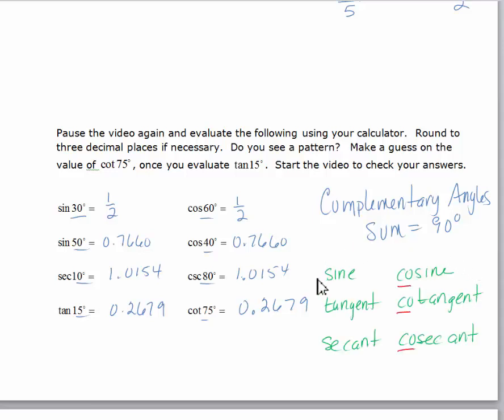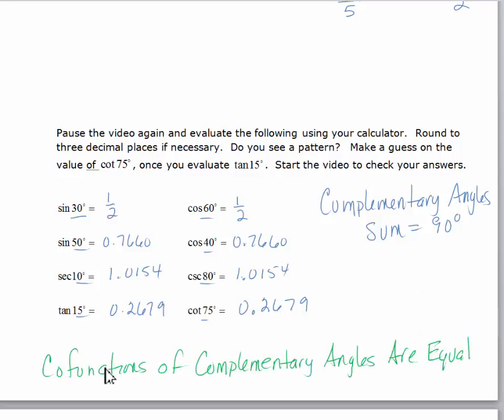So what I've done is I've written the 6 trigonometric functions out in a slightly different order than I usually do. Usually I set them up so that the sine and its reciprocal are next to each other, and the cosine and its reciprocal. The relationship here is not reciprocal. They're actually what we call cofunctions. So we've got the sine and its cosine, they are cofunctions. Tangent and its cotangent, and secant and its cosecant. And what's happening here is that basically cofunctions of complementary angles are equal. Let's look and see what that looks like as an identity.